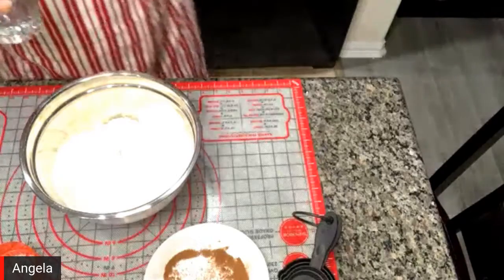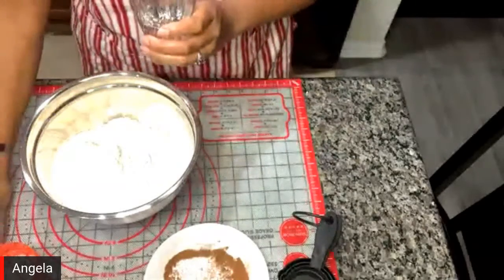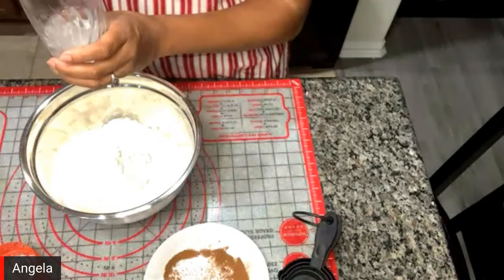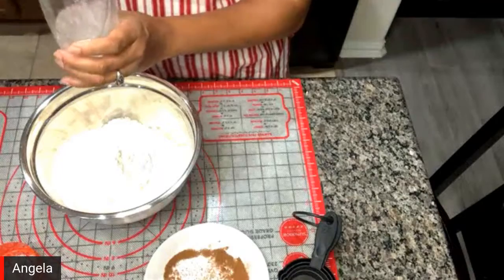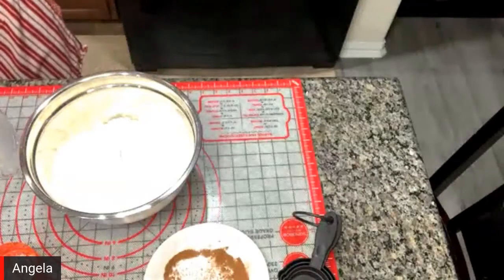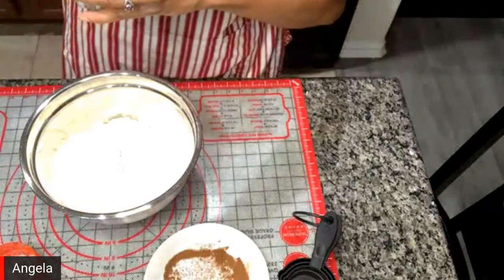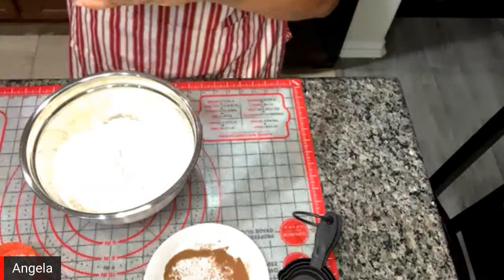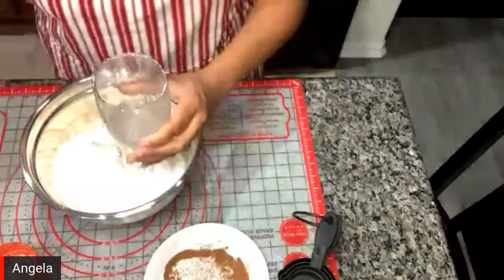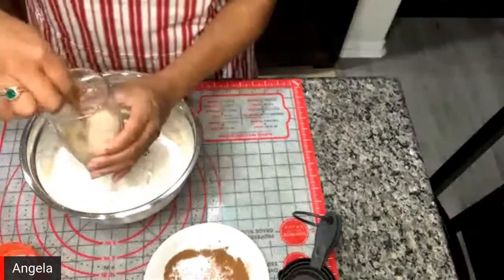Okay. The trick to the water is you want it warm, but you do not want it too hot. Now, we're going to take a little bit of our sugar and sprinkle it in there. It's going to help our yeast start foaming, which is what we want. Let me grab my spoon. Now, we're going to stir up the sugar, make sure it's good and dissolved, because the sugar activates the yeast. So we want this good and activated. Now, we're going to pour our yeast in here, and then we're going to stir it up.